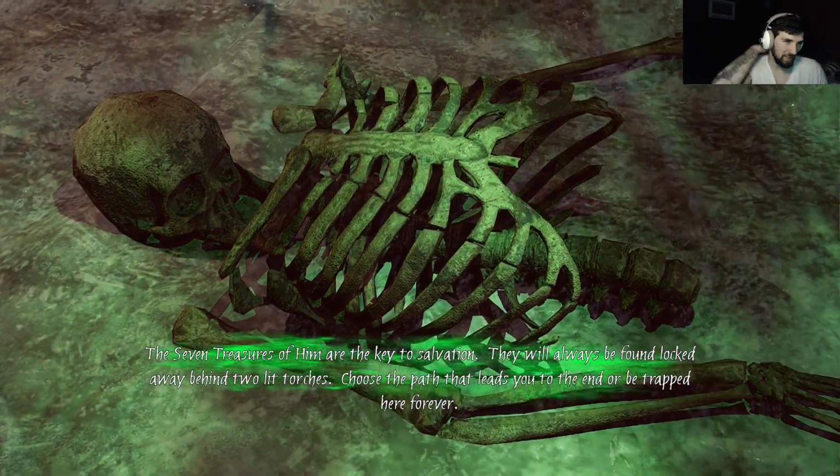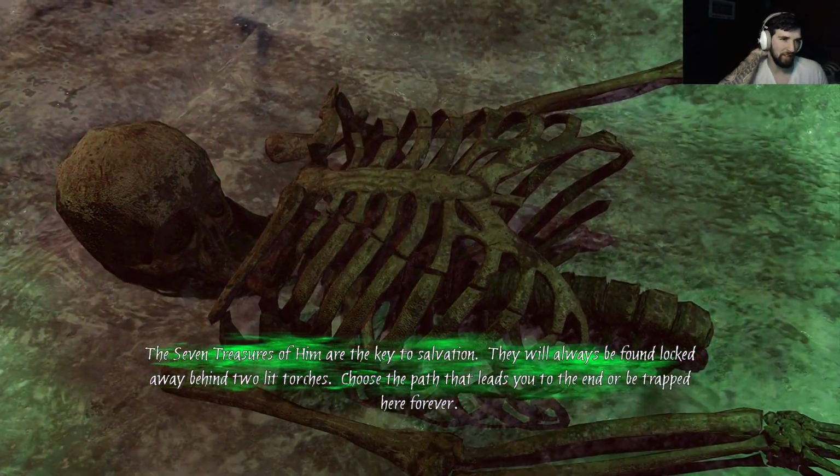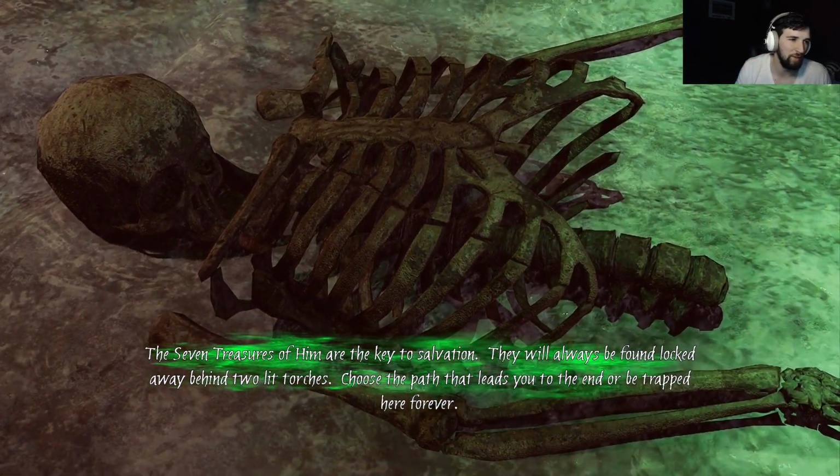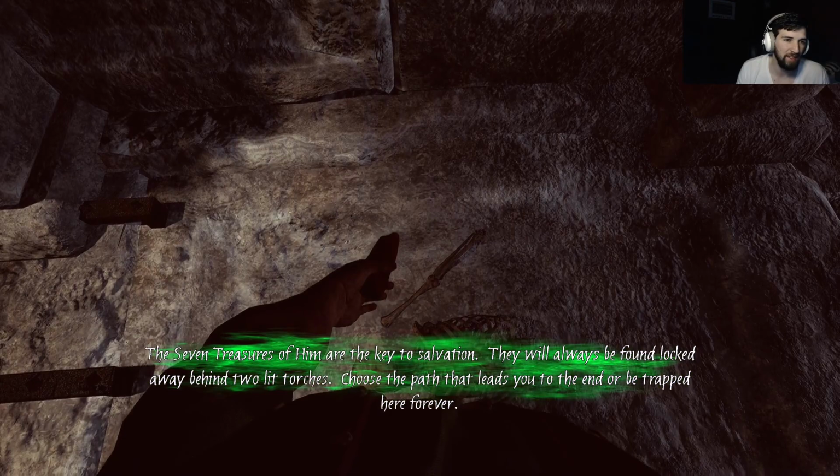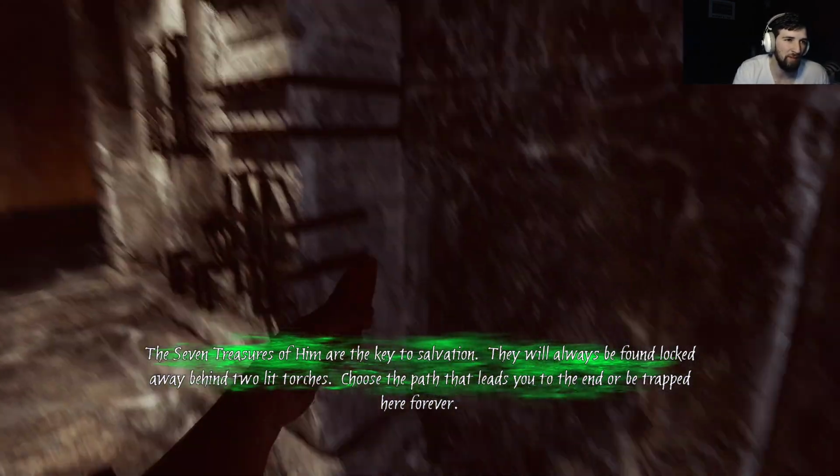The seven treasures of him are the keys to salvation. There will always be found a way locked away behind two lit torches. Choose the path that leads you to the end or be trapped here forever.